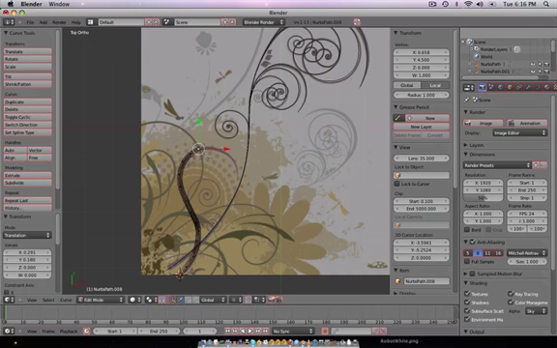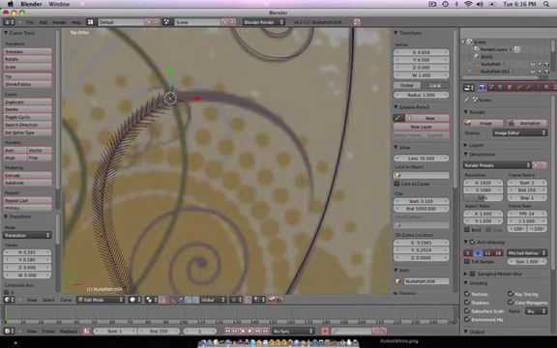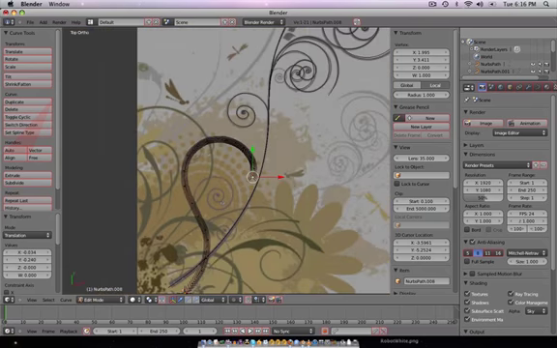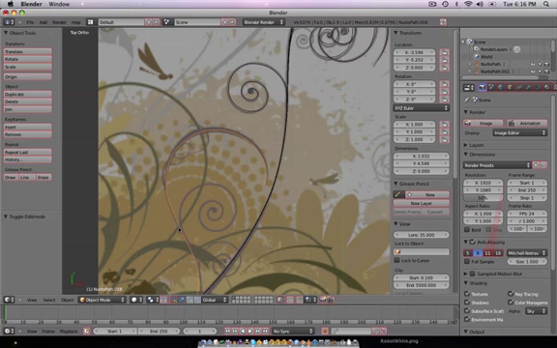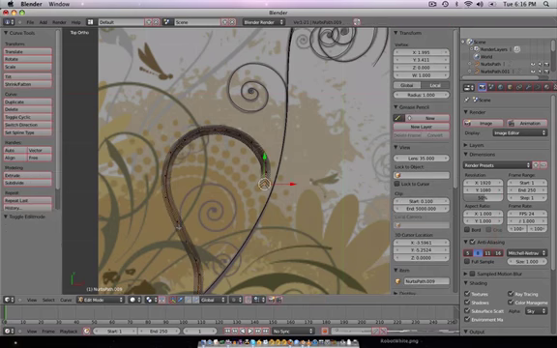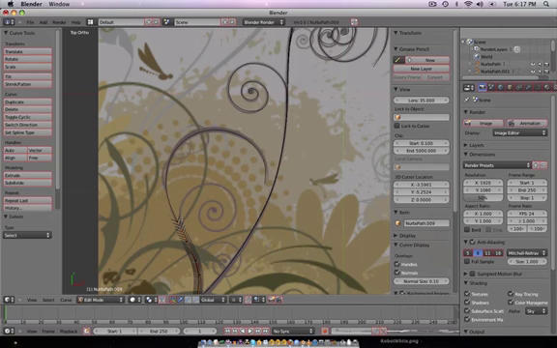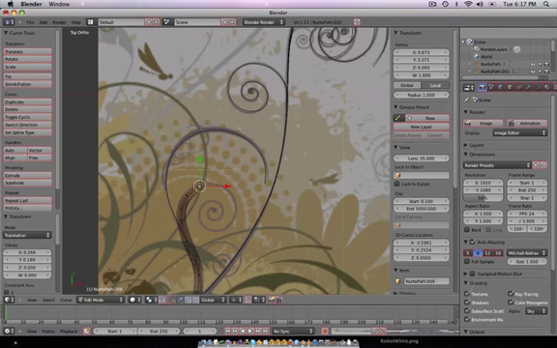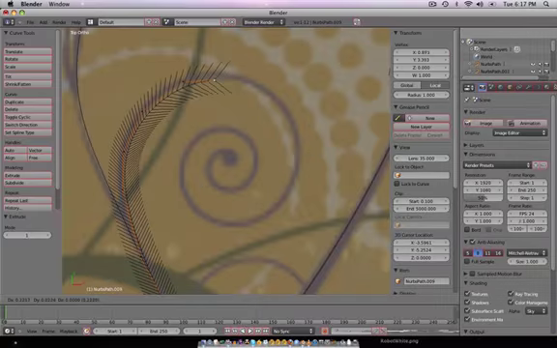Shift B, box select, zoom in on that area. Excellent. Alright, and now we'll duplicate it, Shift D, tab, plus it up, X delete, and we'll Shift B, select this area, and get in there.